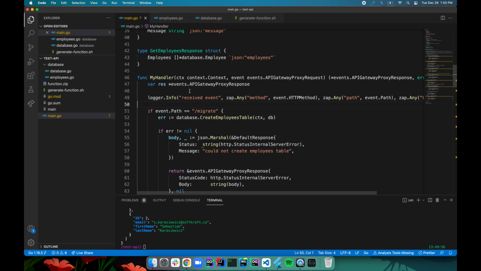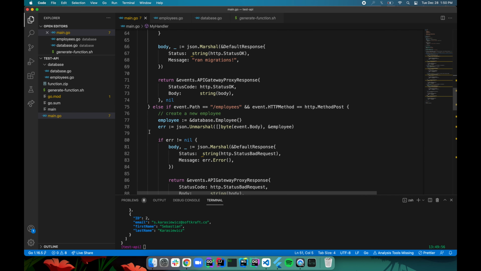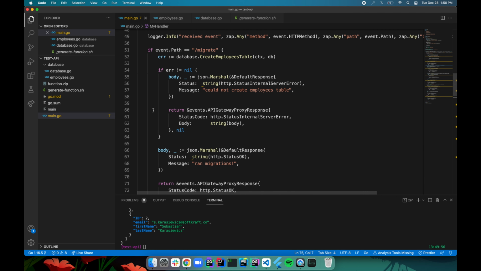So that is a quick run through of how you set up a Lambda behind an API gateway, and then also connect it to RDS. We have 3 endpoints. If you are going to use this in production or use this for your own product, I'd recommend pulling out this migration endpoint, either put it in a separate Lambda, maybe call that from your build pipeline. If you're on GitHub, as part of GitHub Actions, maybe have your build trigger this endpoint to run these migrations in case you make any changes.